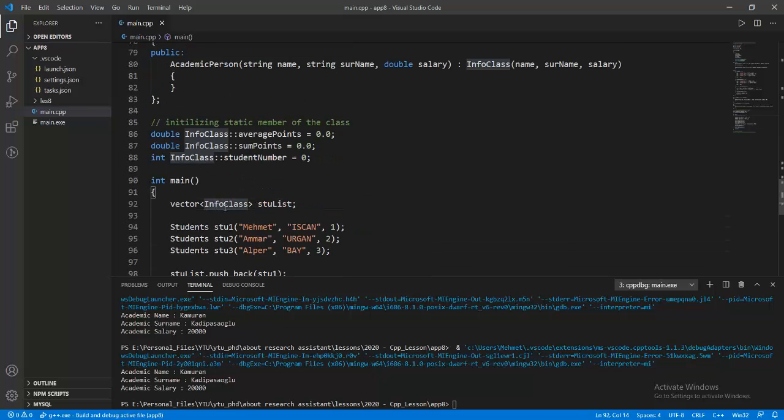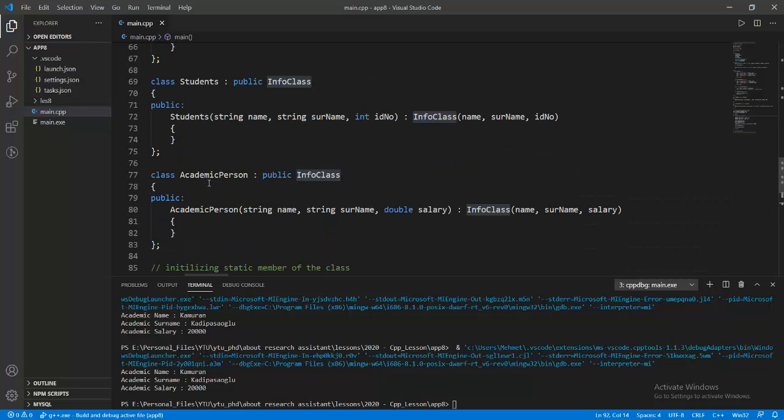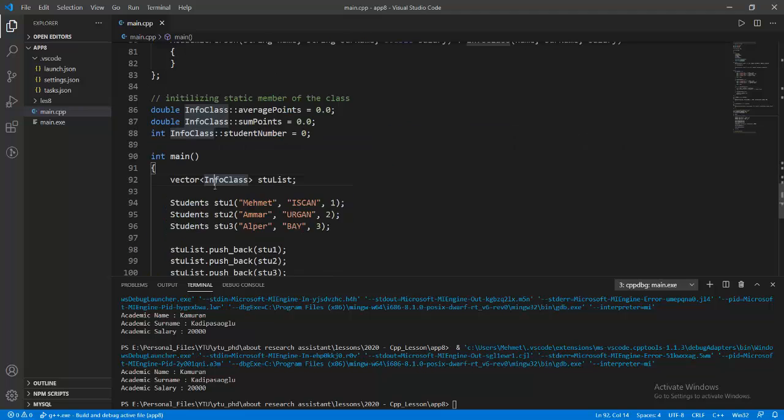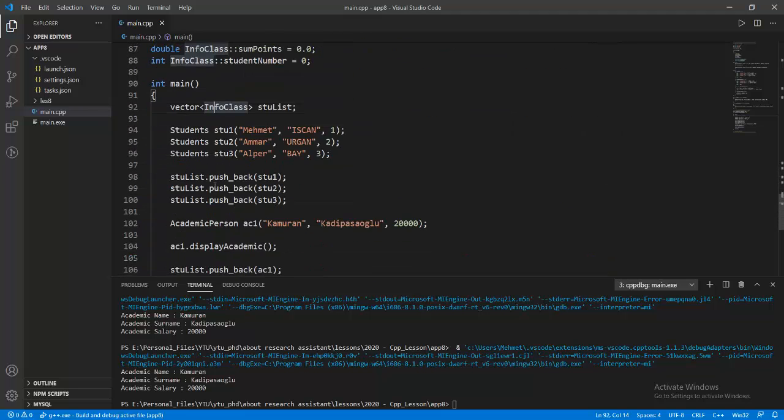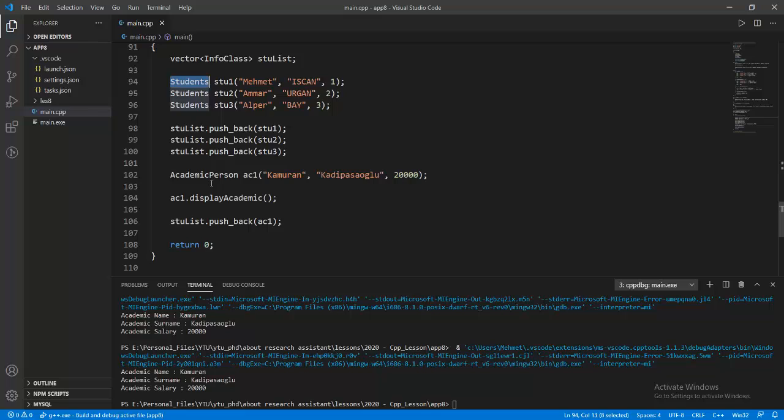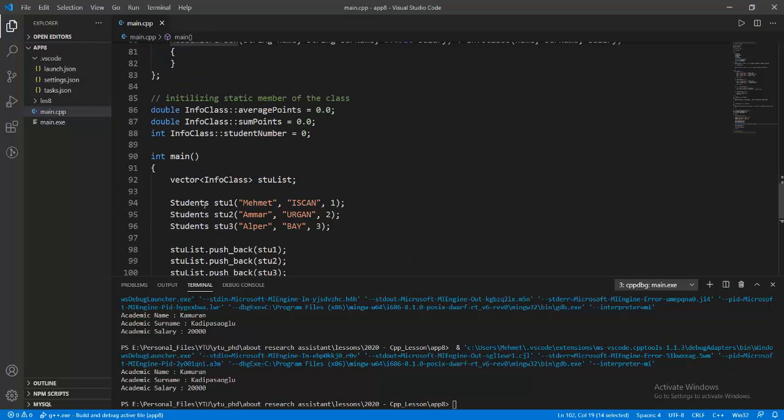If we define the vector class with the parameter of the info class, which is the base class of the academic person and student person, then we can add the student and academic person in the same vector class. This is the useful property of the vector class, or the inheritance property of C++ programming.